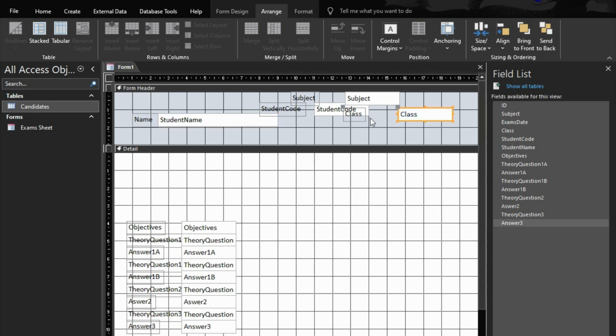Then the class, then the student code, that one too should be here. Subject should be up, but the code should be here.